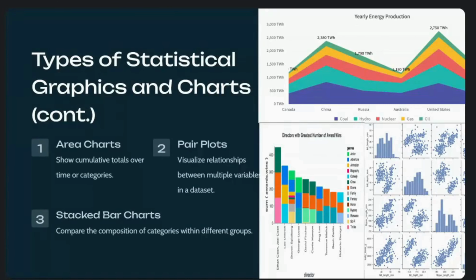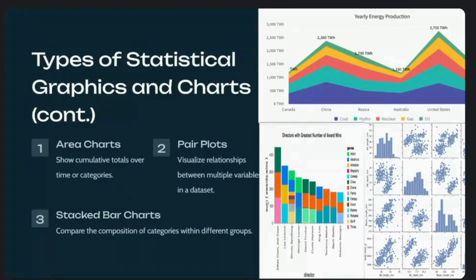As you see here on the chart, they plot a histogram and a scatter plot, within different variables. And a stacked bar chart compares the composition of categorical variables within different groups. A stacked bar plot is where you are interested to plot two categorical variables, or even more than two, within one chart.